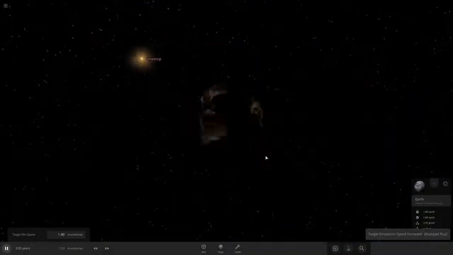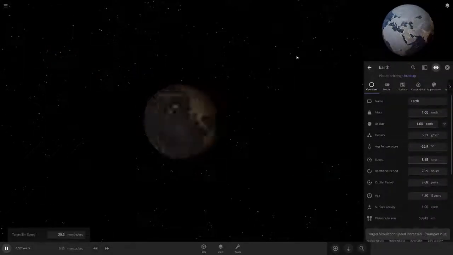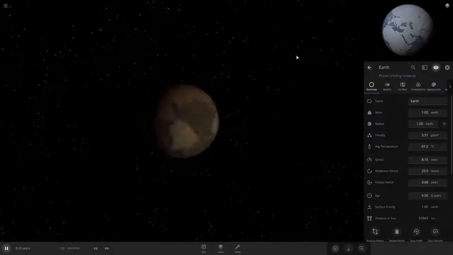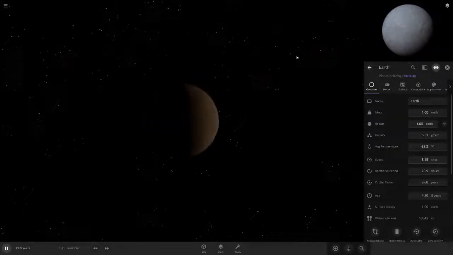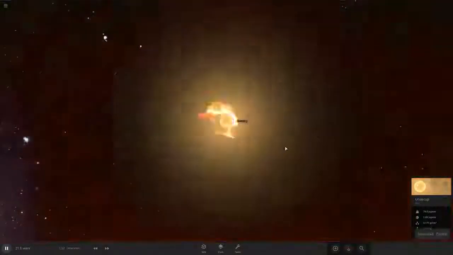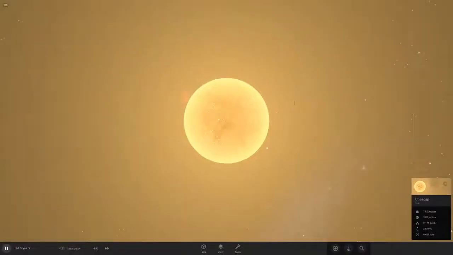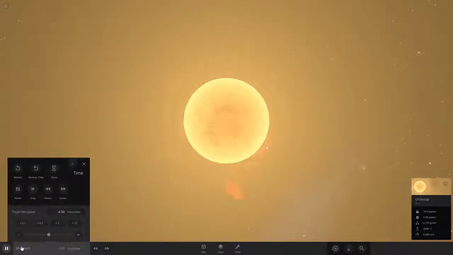Now, for example, it's so far away that Earth will actually just reach absolute zero. Like, Earth will just freeze over. Not a good place to live. Now, the reason why the star is emitting so many solar flares is that it's a relatively new star, comparatively speaking. Like, it literally just became a star within the simulation within 24 years.